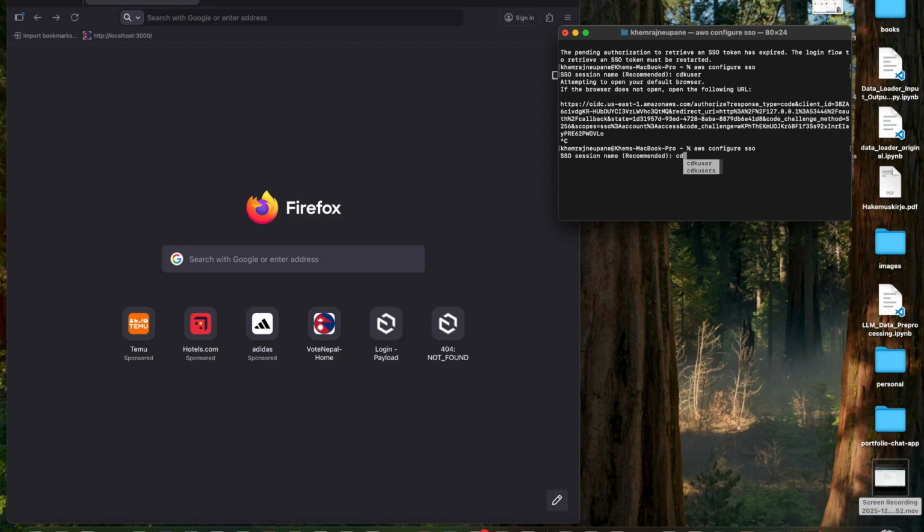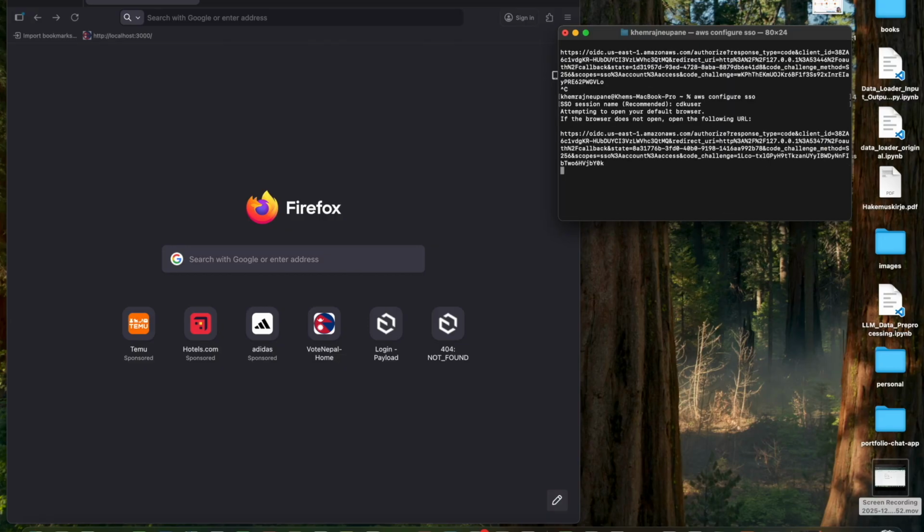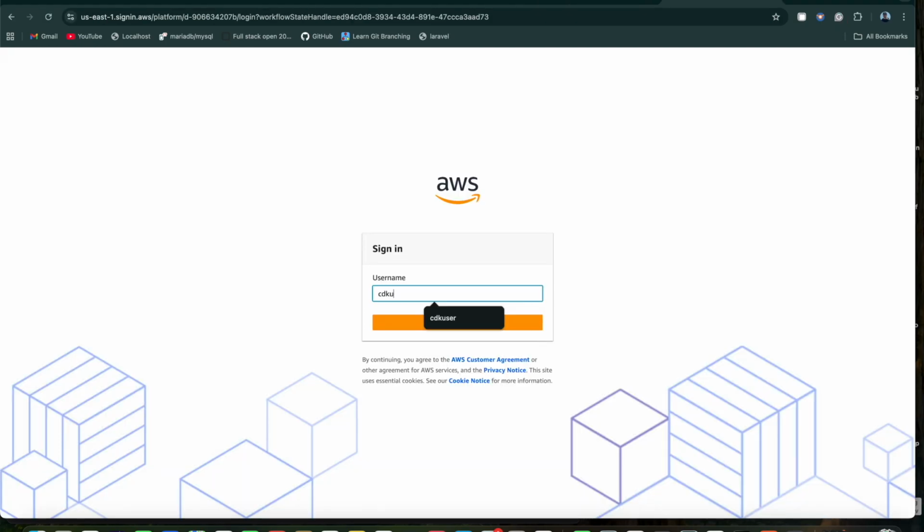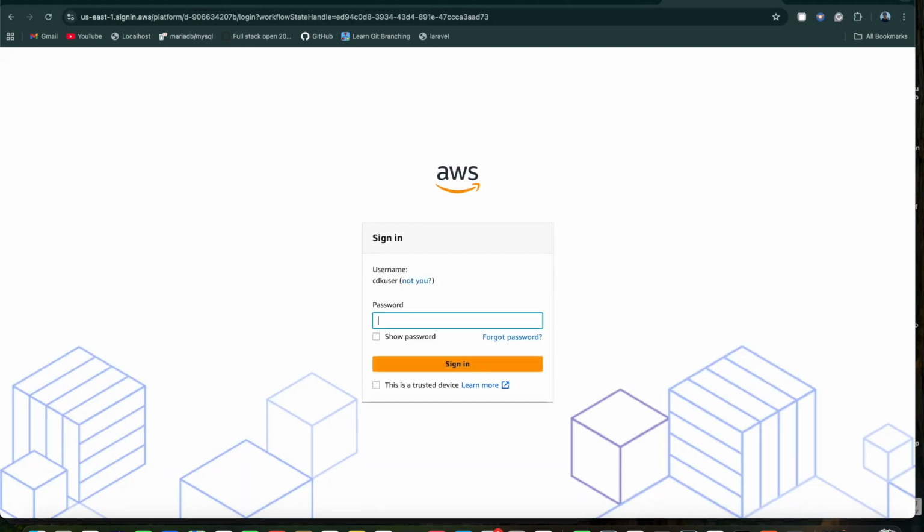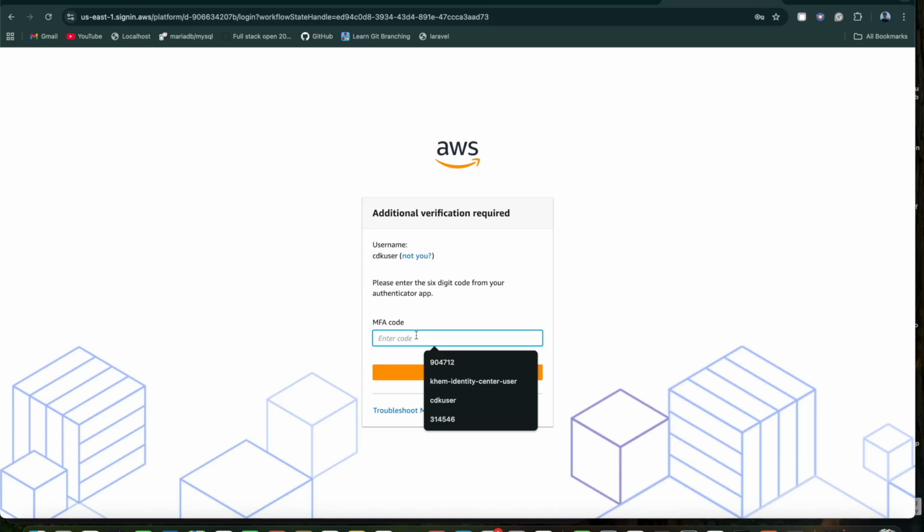Configure SSO, cdk user, hit enter. And the MFA, the one that we set earlier.